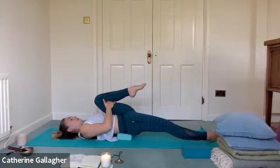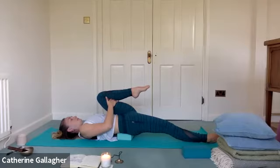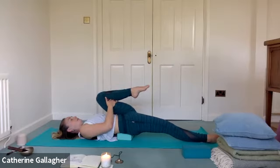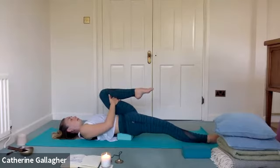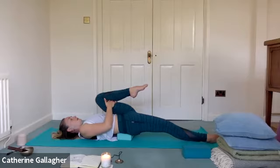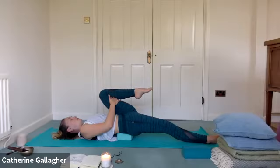So observe that without judgment, but observing. The feedback from the body is so important. It can tell us a lot about our habitual patterns or which side of our body is more dominant or doing more of the work. Take one more breath. And on the exhale, let go, landing in your position to hold for a couple of minutes here.